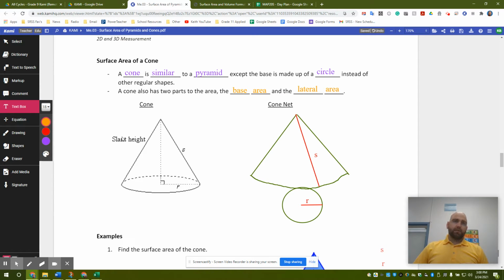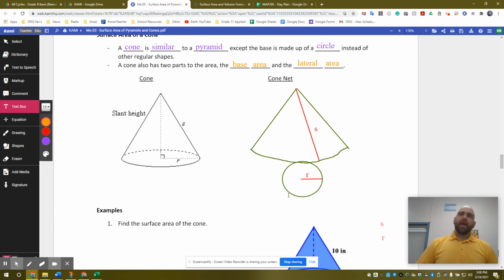Let's take a look here at a cone. We have an oval for the base, and then we draw a triangle in here, and that gives us the look of a cone. If we take the net of it, it looks like this. I've drawn this out ahead of time, and you can tell my drawing isn't great since it's on a computer instead of paper and pencil. What you'll notice is that this is the lateral area, which looks something like a triangle, and then we have this circle base at the bottom. So this would represent a cone.